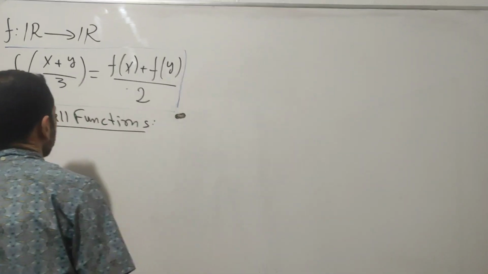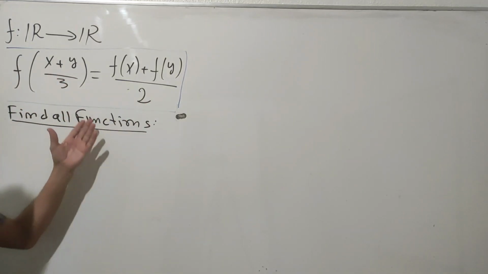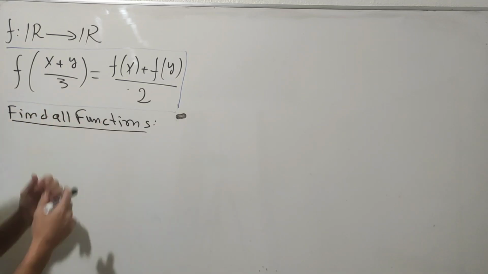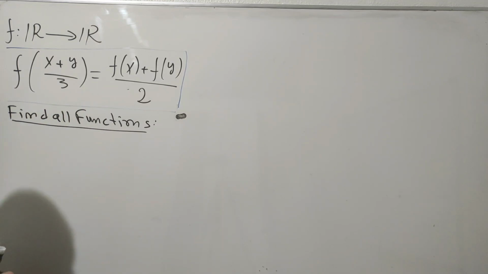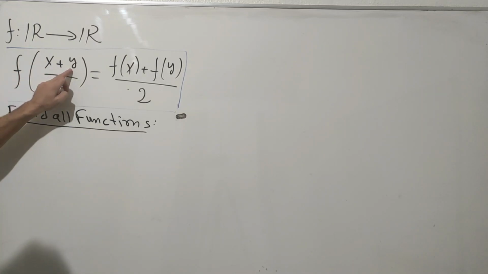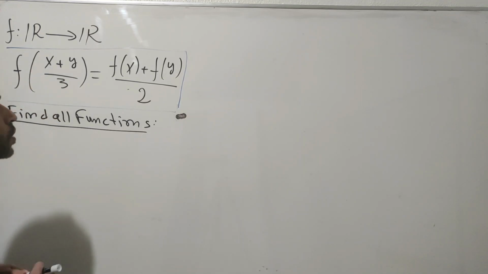First of all, as we go with the solution for these kinds of functional equations, we always give some values to y or x in order to reduce the equation to the smallest expression possible. The first convenient value that will work with this equation is y equals 2x. Why? Because if I add 2x here, I get 3x over 3, the 3 cancels out, and I am left with f of x. So let's do that.